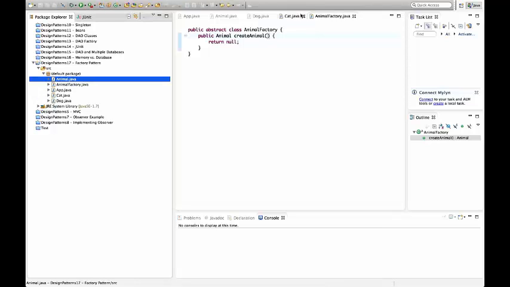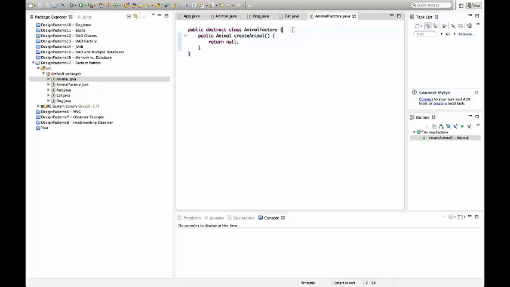I could use an enum, which would really be the best way to do this. But in fact, often you see that the factory pattern uses a public static final int constant to configure this method. So I'll do that since it's very common to do it.